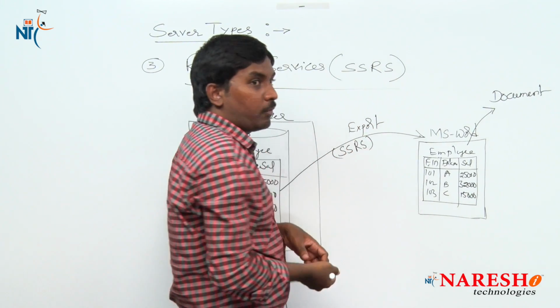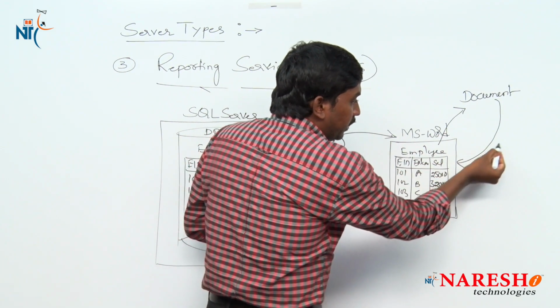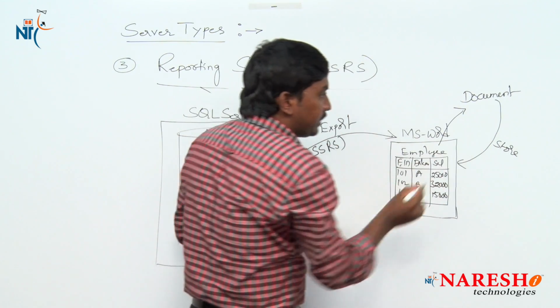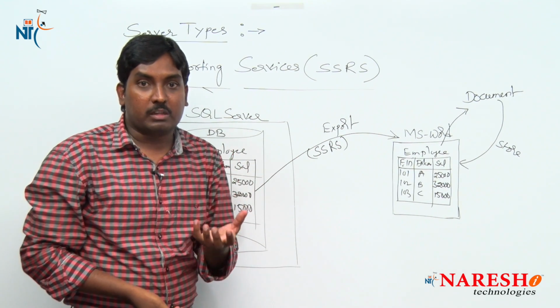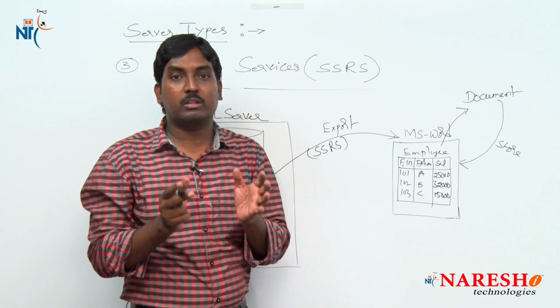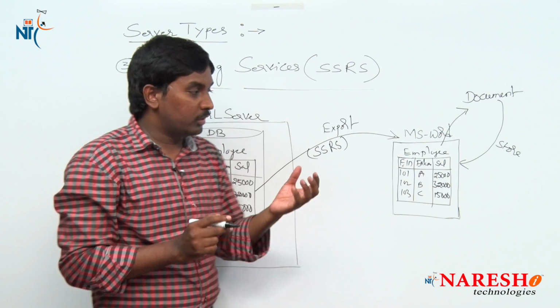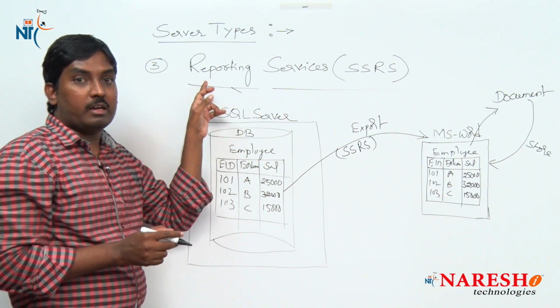So MS Word is one of the documents. This document stores data. That's why simply what we say here, a report is nothing but a document. A document is nothing but a way to store some business-related information about the organization. Yes or no? So if you want to do this kind of process, then I need the SSRS tool.